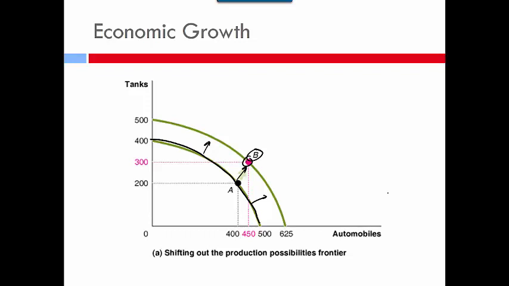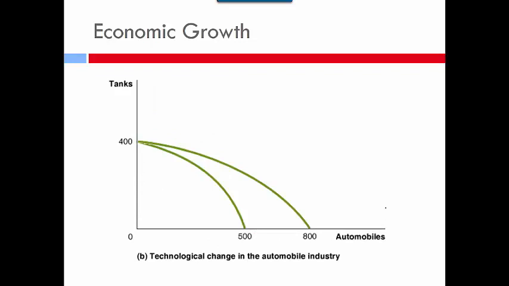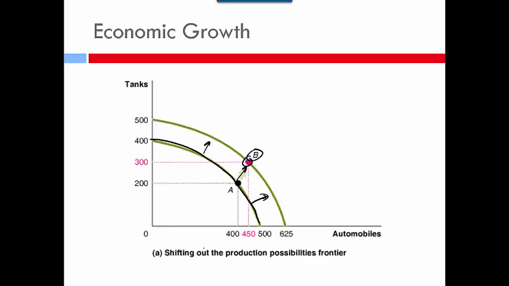Sometimes, in this example, the economic growth affects both of them equally, but sometimes it looks like this, okay? So this one is a technological change, and we're going to talk a lot about this concept right here, this economic growth, and how we can produce more tanks without having to give up automobiles, or the other way around. And getting more resources is one way, but since we're already pretty developed, technological change is the number one way for us to do that. So it becomes very, very important to economic growth.